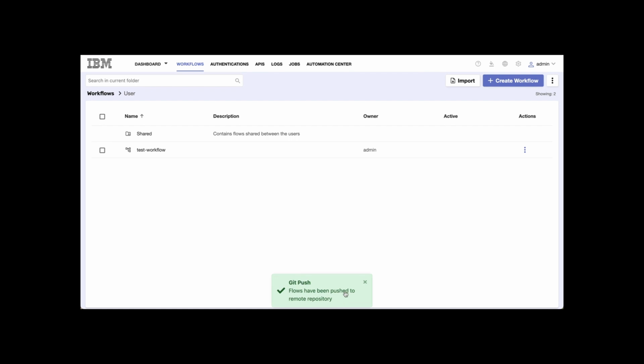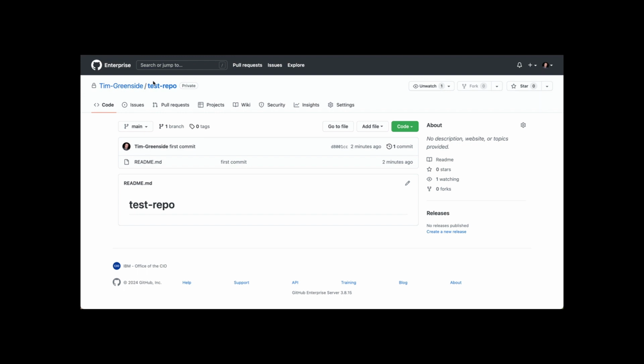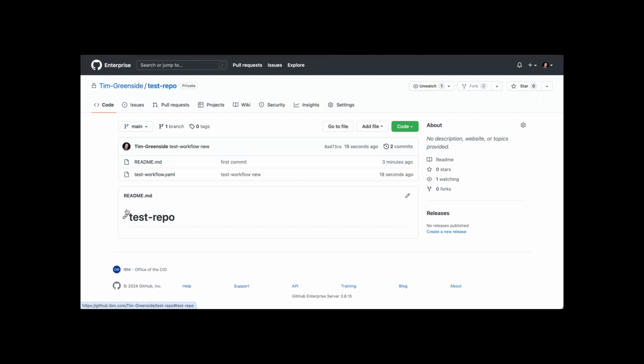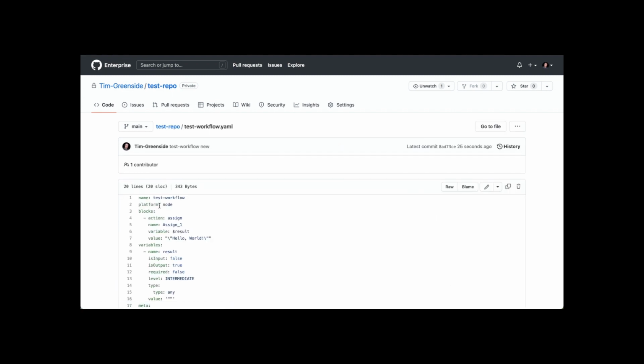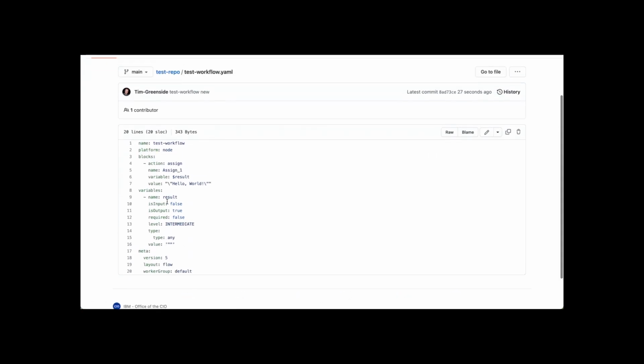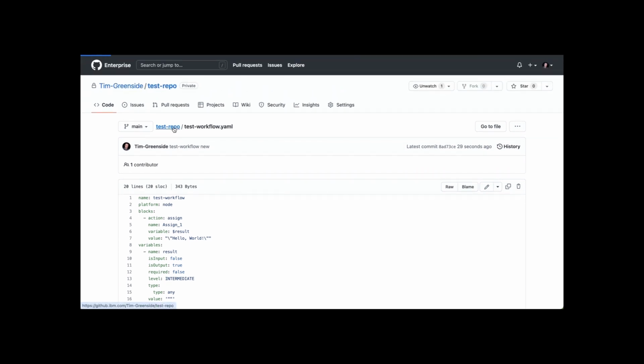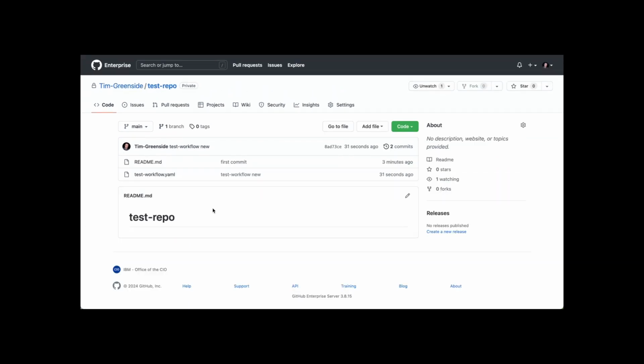You see flows have been pushed to the repository. Now if I go back to my repo and refresh, I can see that my test workflow now exists here. You can look at it and see the YAML code associated with this workflow, which is great. So I was able to successfully push that into my repo.